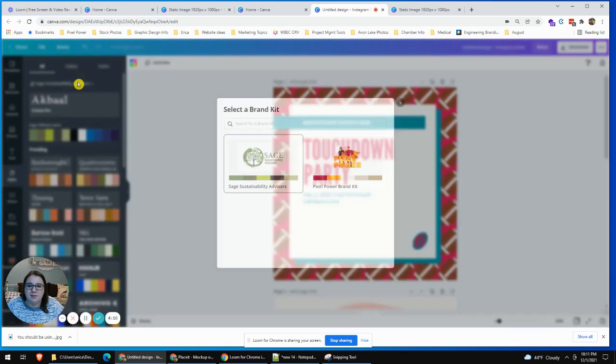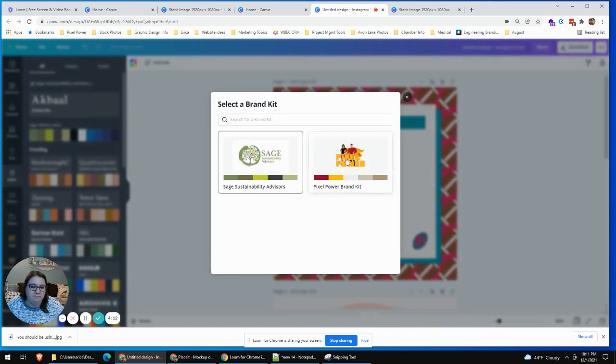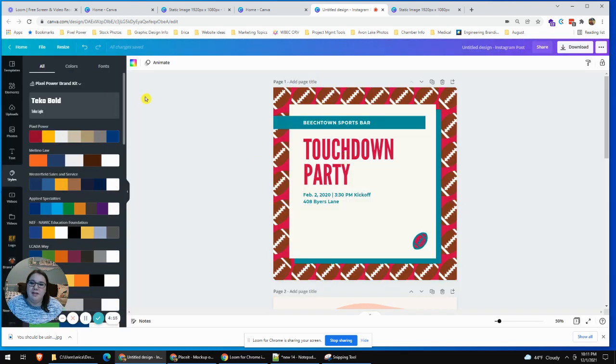So my company is called Pixel Power, and we're just going to brand everything for Pixel Power. That's the easiest thing. So if you've already set up your brand kit, right here you have all of my colors. Right here you have my header font and my subheader font.